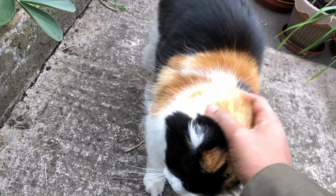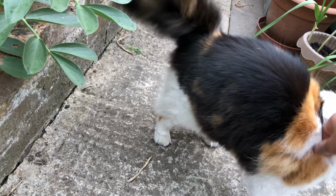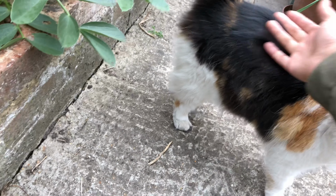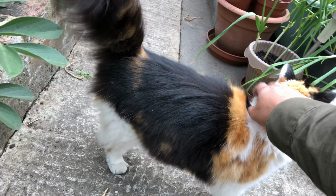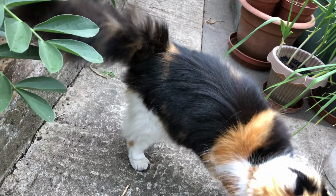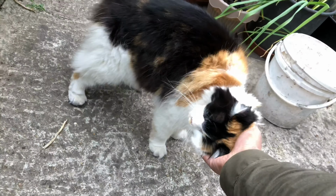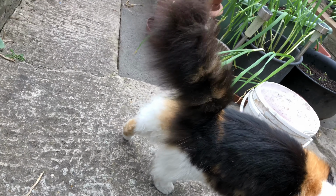So, here you go, Lino. Okay, that's my cat. Such a beautiful, gentle cat. Lino is actually a girl, and I've named her after Lino, the Lord of the Thundercats.